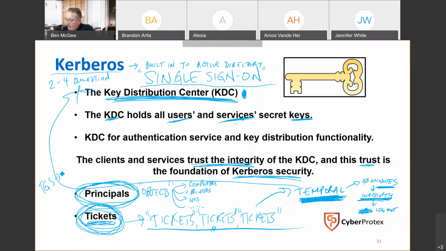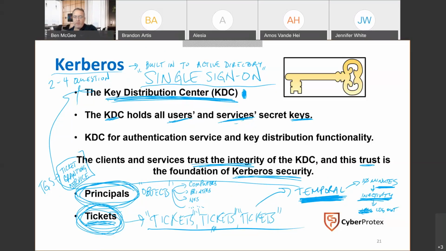And that ticket that's granted, this is the last thing here, is granted from what's called a TGS, the Ticket Granting Service. And that TGS is super important because it is the one that literally will give the tickets out. And then once you have the ticket, you can print on the print server, or maybe have access to the realm. That's what they call it, the realm, or the web of trust.